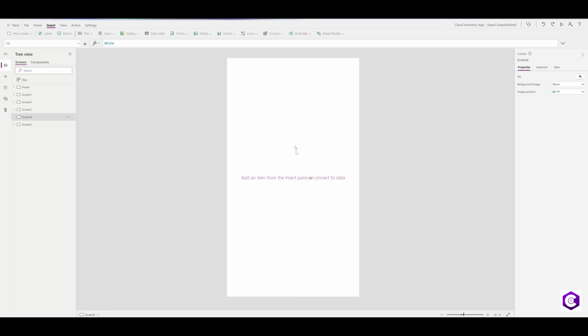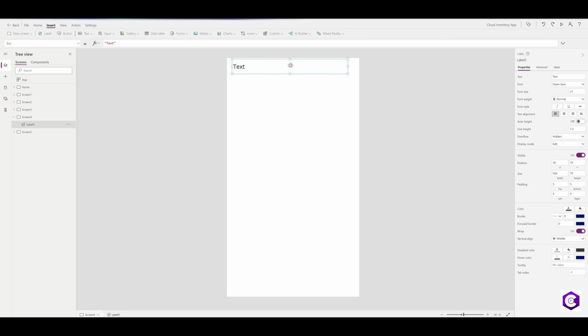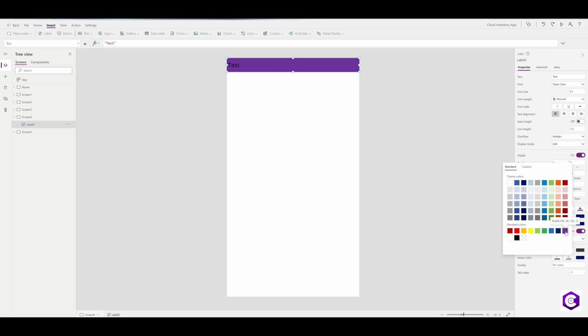Alright, so let's start creating our dashboard. So over here, the first thing that I'm going to do is I'm going to click on label and I'm going to bring it over here. And I'm going to resize this so that it fits the edges. And over here on the right hand side, I'm going to change the color to purple, and I'll change the text color from black to white.